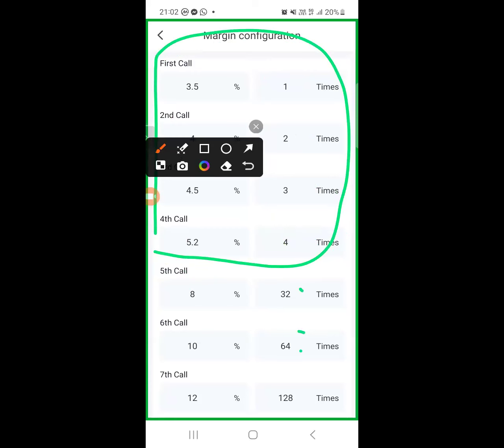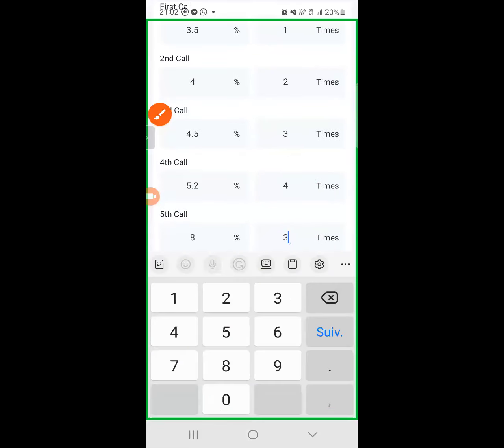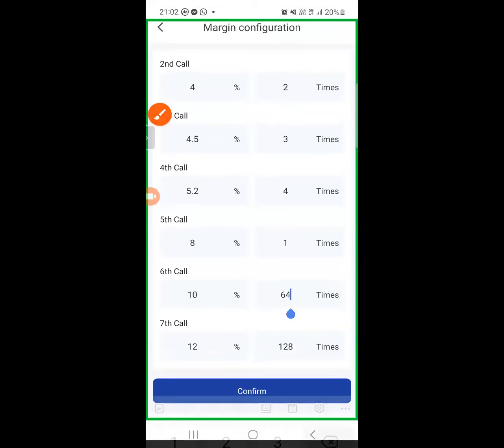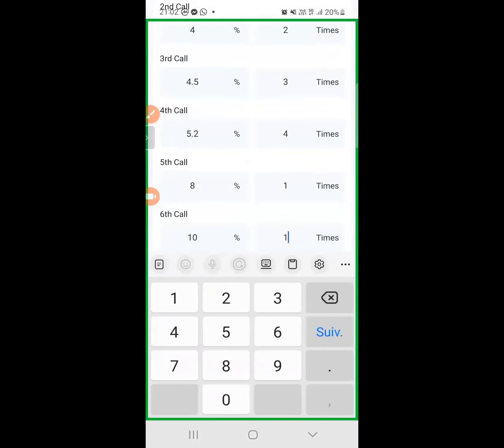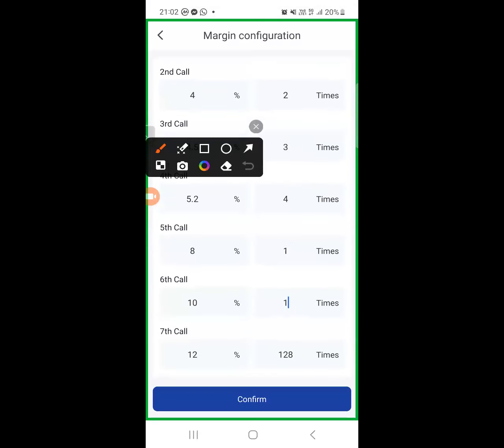Then it's up to you to add here to complete the 7 margin costs. So if you want to add 10, 10, 10, which is 30. So 110 plus 30, making 140. So let's put here 1 time, okay? According to your money, as I said, 1 time. The most important is here, the first 4 margin call. Now, if your money can also allow you to continue, 4 plus 1, you put 5. 5 plus 1, you put 6, according to what you have, okay?